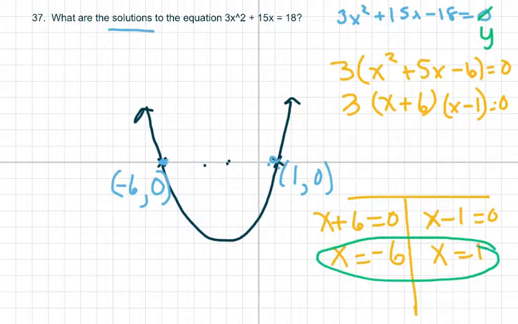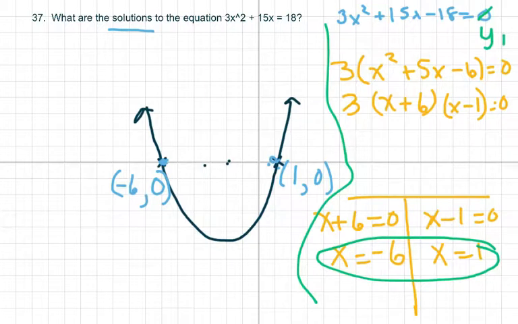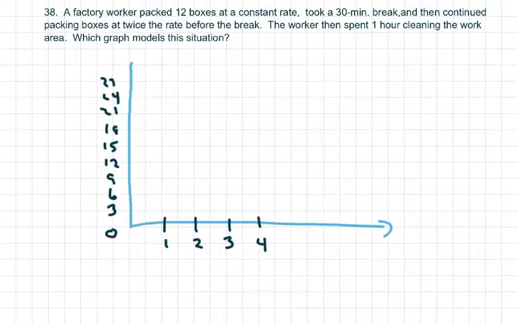So I don't know which way you like better. I tend to do it this way. But if you want to use your calculator, you could just plug this in. Just remember to change the 0 to y and graph it that way. And remember what solutions mean. It means your x-intercepts. All right. Now on this one, they give you the 4 graphs.